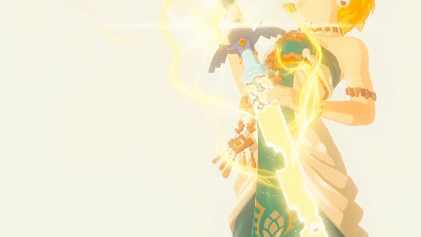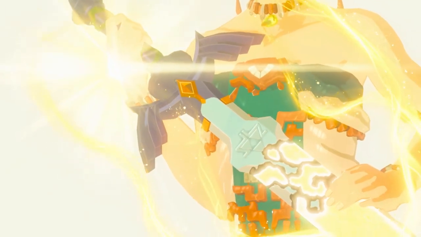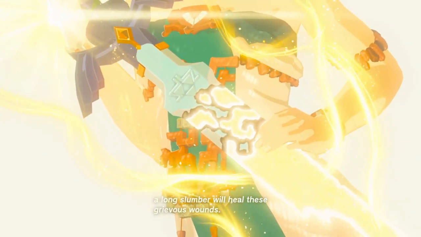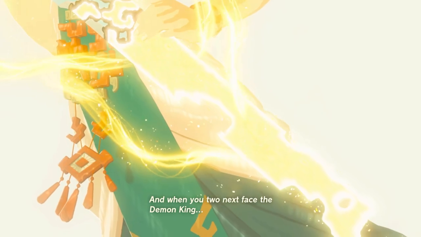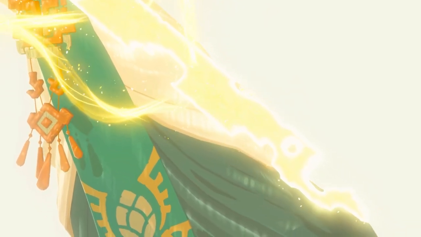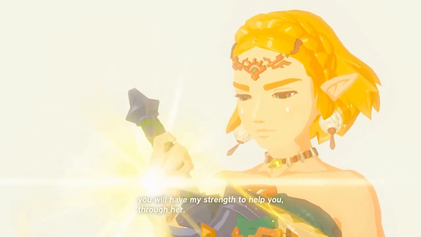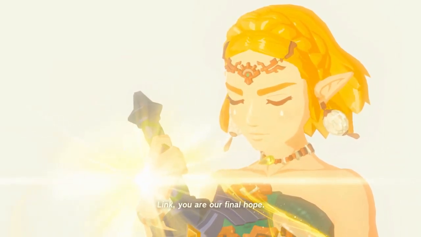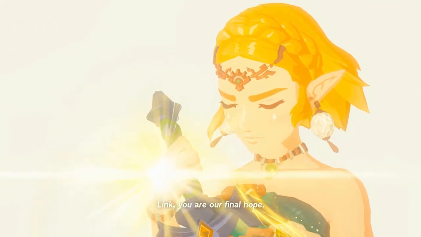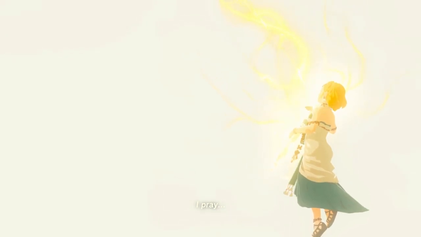Demon King. He defeated her before, but a long slumber will heal these grievous wounds. And when you two next face the Demon King, you will have my strength to help you through her. Link, you are our final hope. It usually goes like that, I pray. This sword reaches you in the future.